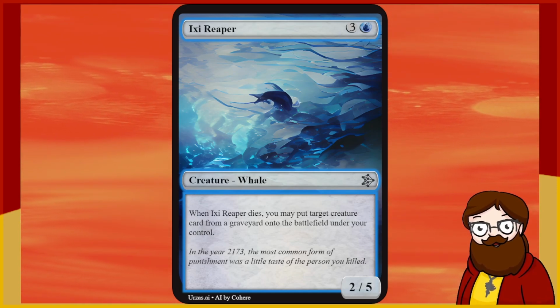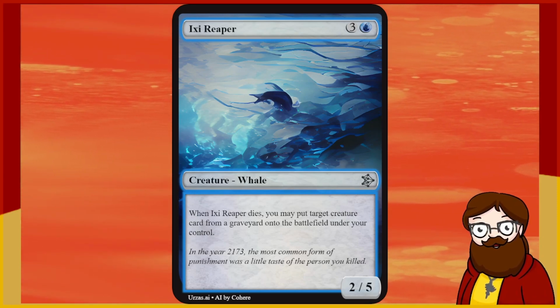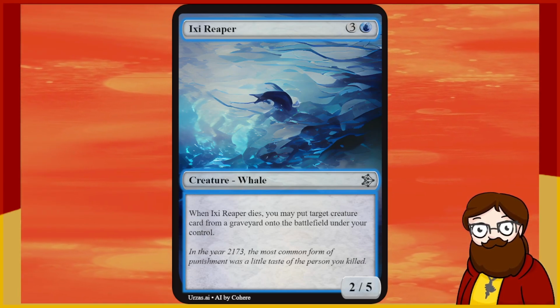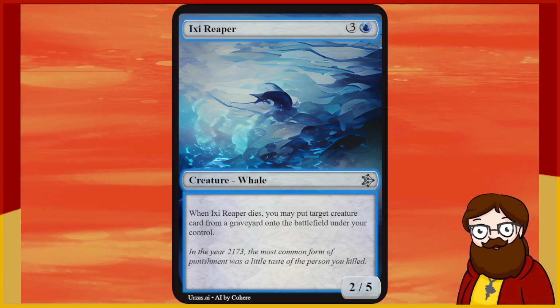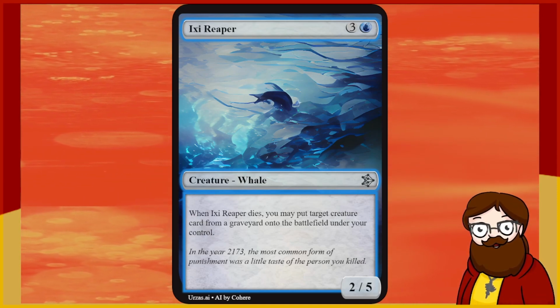In the year 2173, the most common form of punishment was a little taste of the person you killed. What? How is that the most common form of punishment? Most things you're punishing people for probably don't involve murder.